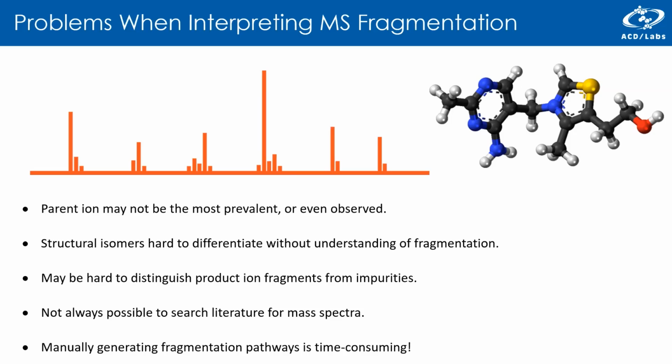And lastly, trying to generate fragmentation pathways for your compound by hand is time-consuming, difficult, and carries a degree of bias to it. I will admit that I've wasted a good part of an afternoon, more than once, trying to justify the presence of a peak or lack of a parent ion in my mass spectra by cutting my molecule up, trying to find a structure with the right mass: lose a methyl group here, gain a methanol adduct, put a potassium ion on. And unless you're very knowledgeable about fragmentation, this can be quite time-consuming, and it's an often fruitless and not really scientific way of looking at your spectrum, as you're trying to make your data match your desired results.